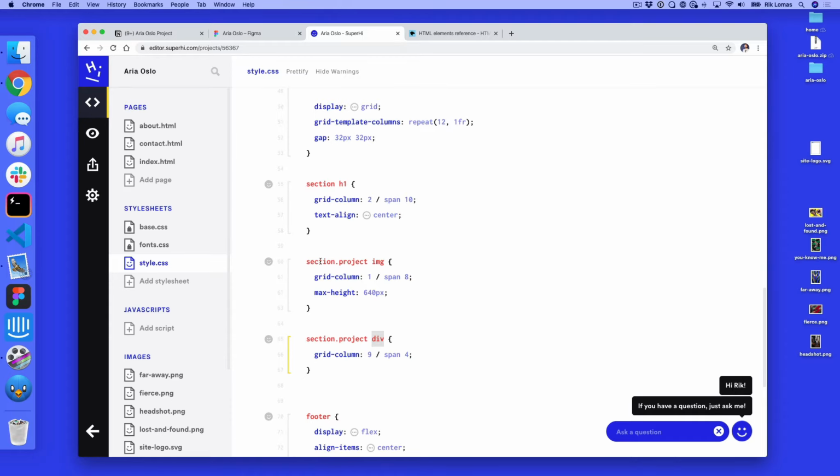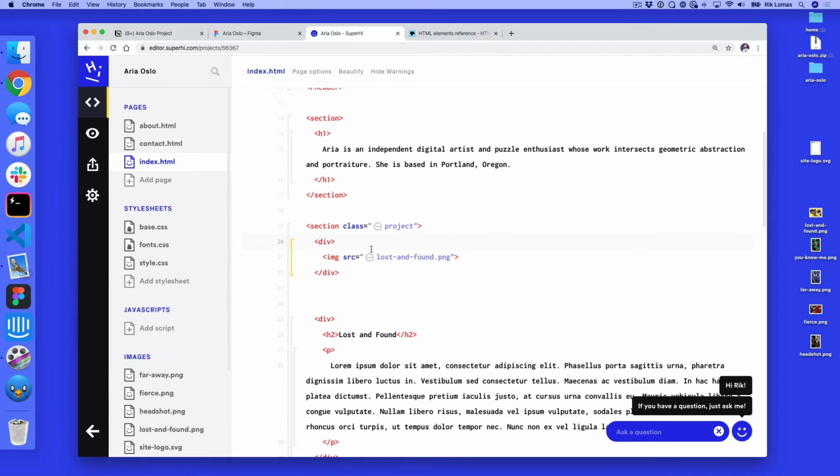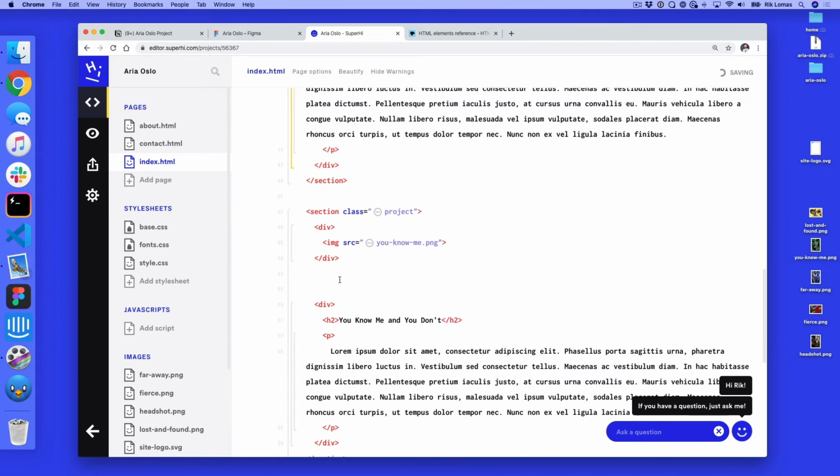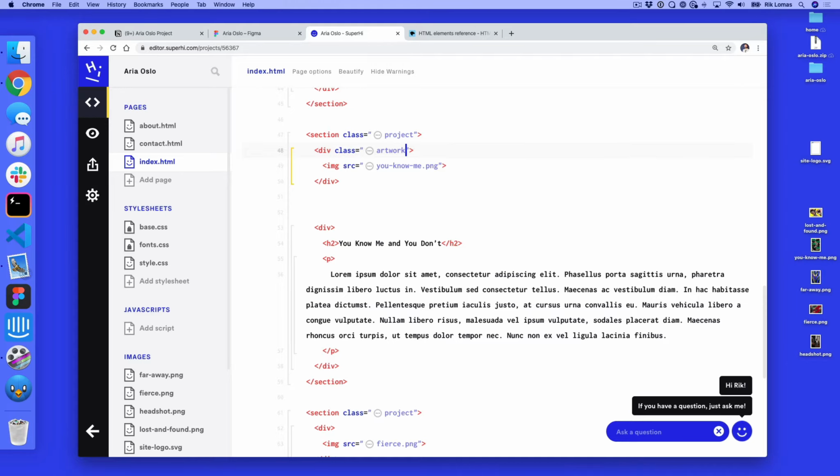So similar to what we did with section.project, what we're going to do is add a label between each one. So for instance, I want this one to be the art and this one below it to be the description. So this one is going to get a class of artwork and this one is going to get a class of description. So notice I'm giving it a label now. So my project has an artwork and description. So I'm going to go down and say this div has a class of artwork as well, and this one has a class of description, and the same thing. And the same thing here.